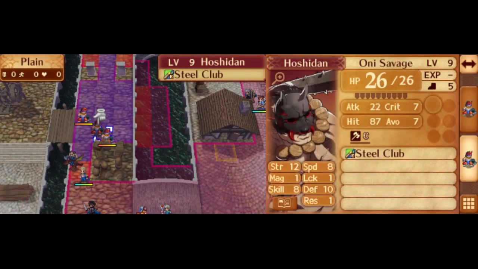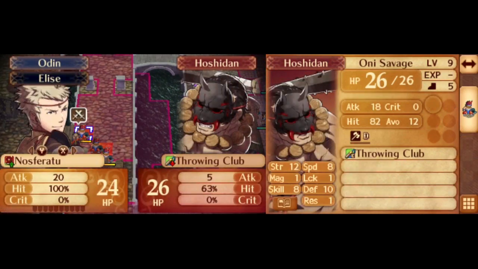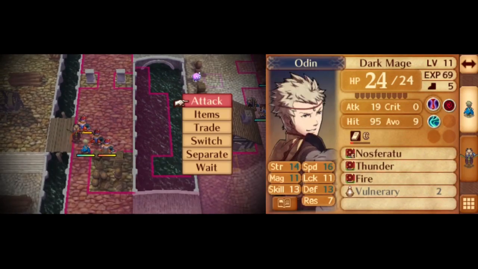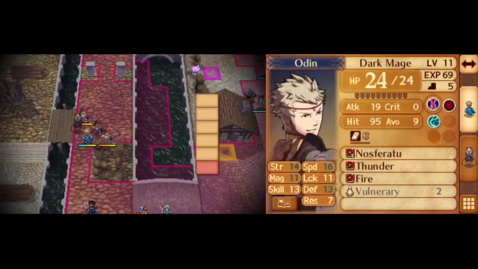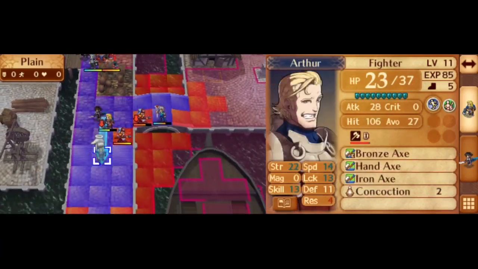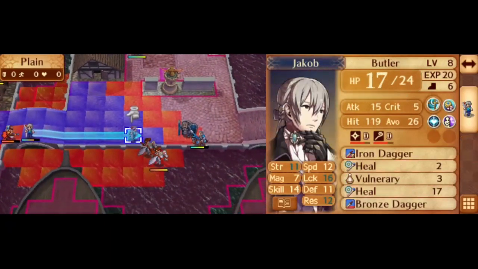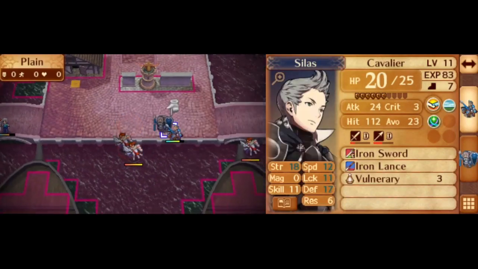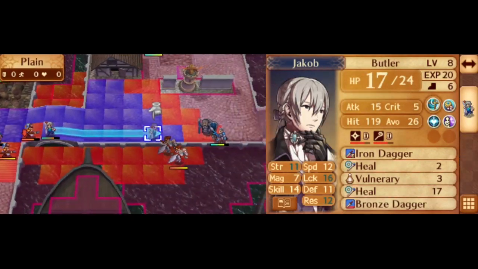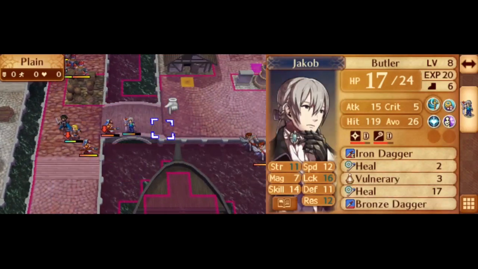There's the dude in the back of Steel Club 2. Okay, so I'm definitely gonna go for the Throwing Club dude, I think. Or do I? It's hard to say. I think I'm just gonna wait here. And I'm probably just gonna run. Okay, so we have some interesting things here. I can one-shot that dude. And then Jacob can maybe go for a dual strike. He probably wants to heal instead though.